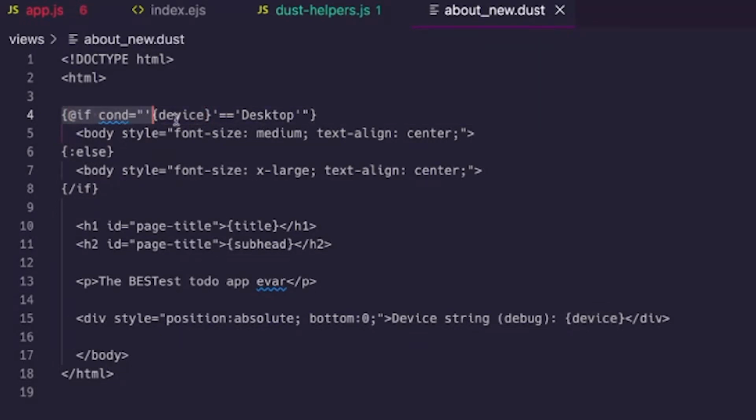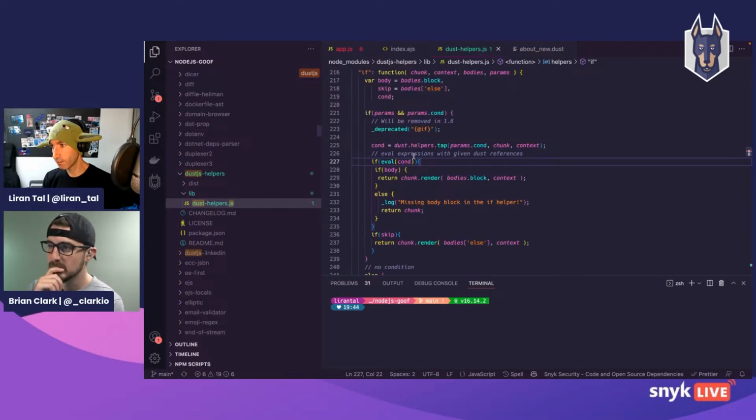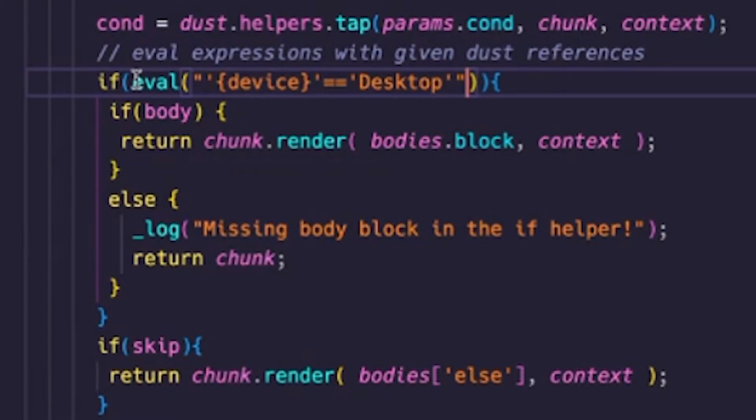So this if condition lets you as a developer put the value of that condition here dynamically, whatever you want. So what you're seeing here, if condition equals something, this whole string goes back into here. And that's how it's evaluating it.